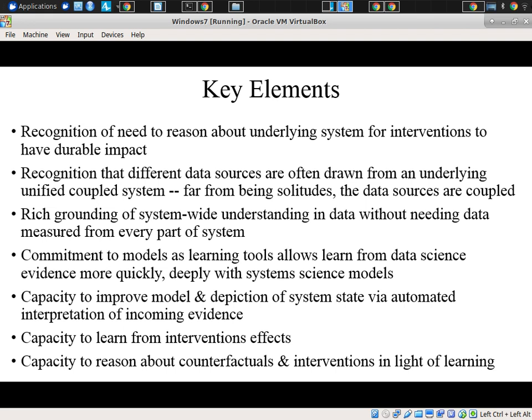So any questions related to this before I go on and spend the next lecture talking about the third major data source I want to talk about, which is smartphones and wearables. Any questions on system data science and the perspective and these basic elements or principles behind it?